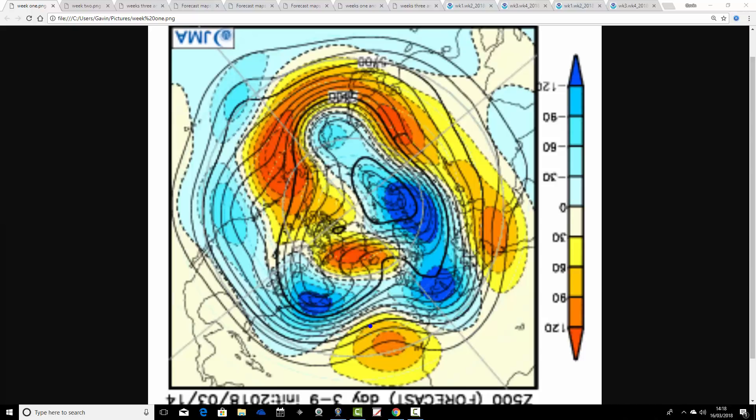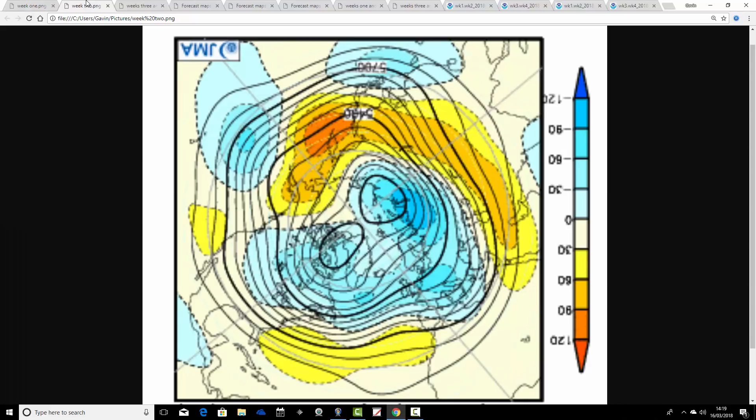These break down to weekly periods. The first weekly period takes us from today, the 16th, through to the 23rd of March. Blue extrapolates to below-average heights, which is low pressure, and yellow, orange, and red extrapolate to above-average heights, which is high pressure. For the weekend, we've got this area of high pressure blocking around the north of the country, from Scandinavia through to Greenland, with below-average heights underneath it. The jet stream is on a southerly track, and we're pulling in cold air from the east and from the north, so we're certainly starting off with more cold weather in the week ahead.